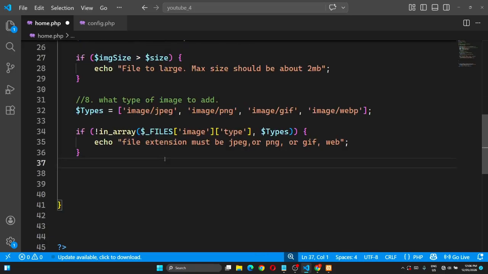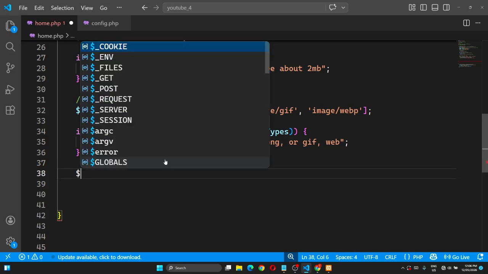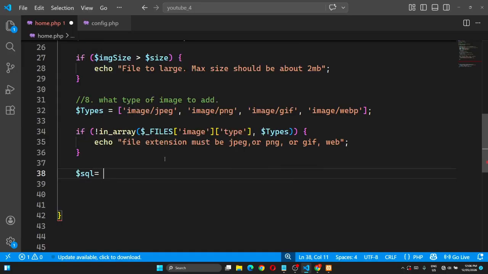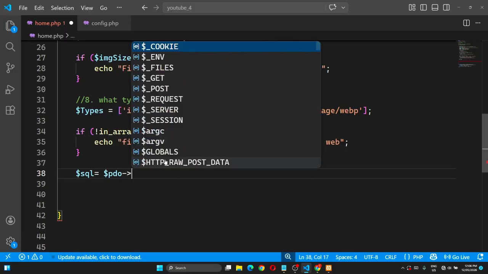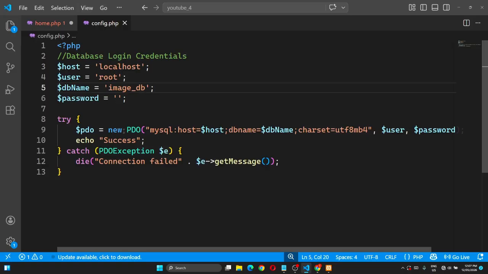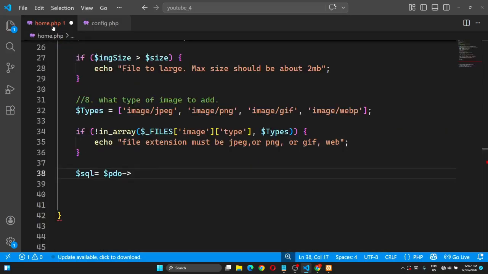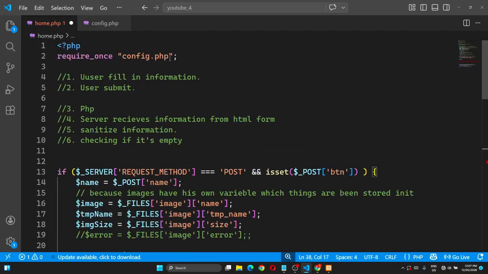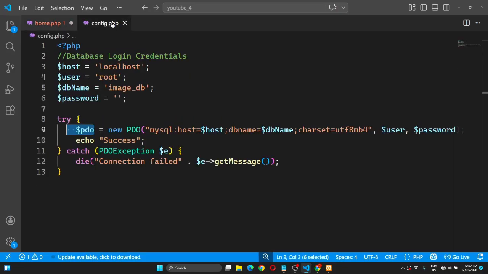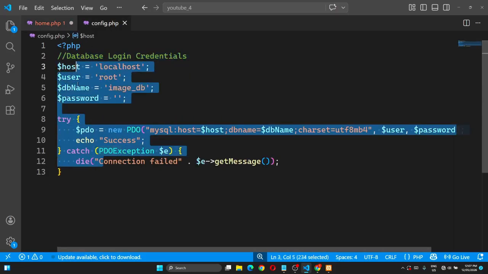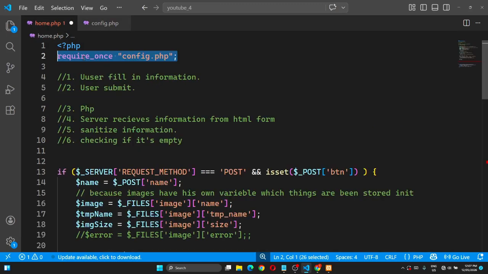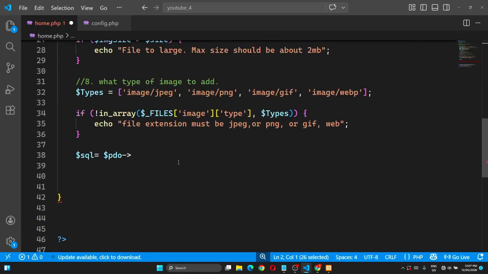So if everything goes well, what we're gonna do is send the information over to our database, which is we're going to use any variable, SQL for video, which is the name of a variable stored in the database. As you can see, here is video. You get it? So since we're calling out this page using require once, the section of code acts like it's here, which it does just by calling require once. So all we're gonna do is prepare statement.